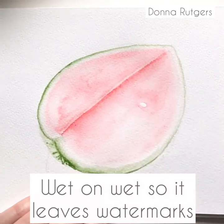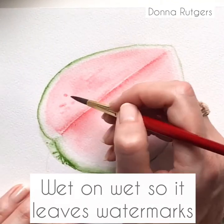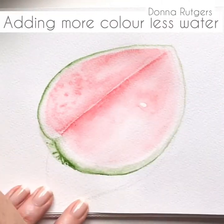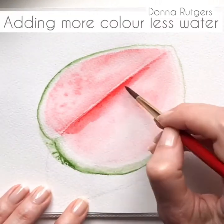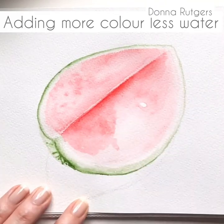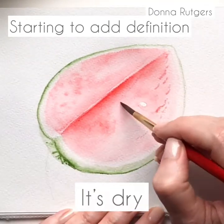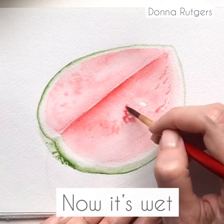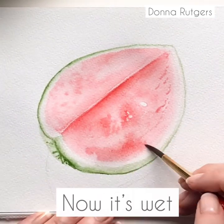It's not a big deal — when you're working on a wet surface the paint will lift off. I was struggling a little bit because it was really hot here. I live in Sydney and we're having a crazy hot summer, so everything was drying quickly, which is a little bit hard when you're trying to do wet-on-wet technique, but you can still make it work.